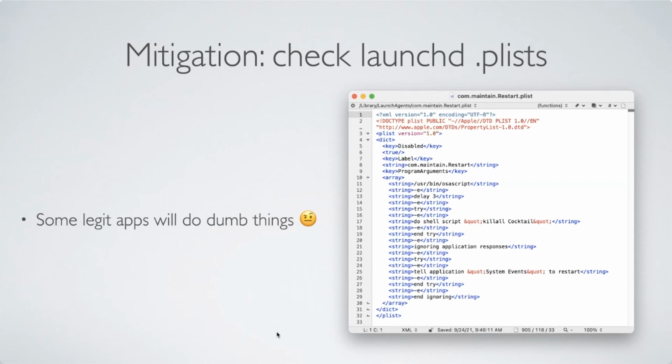If you've got some kind of weird launch agent plist like this in your org, what I recommend is take that script out and put it in a file, make it root only, so only a root user can modify it, and then just call it from within the plist file, and that way it makes it a lot harder for someone to maliciously modify that script in some way.